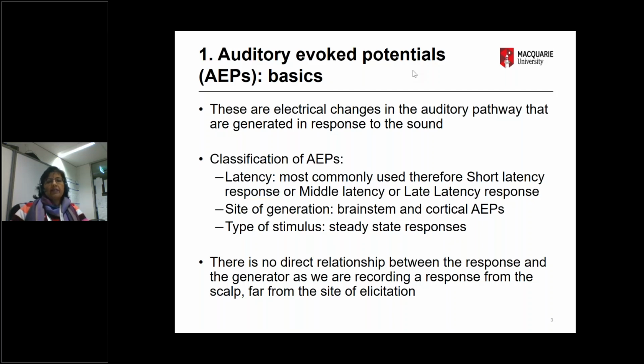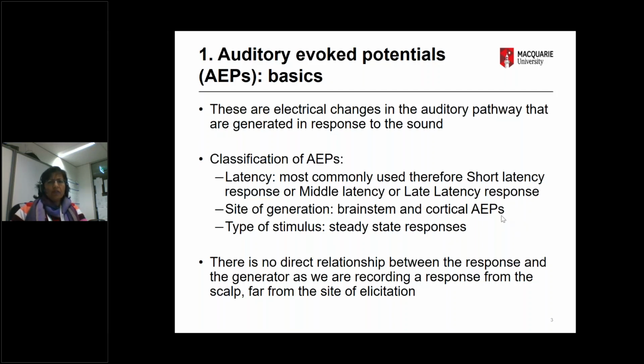The other thing to remind ourselves of is the classification. And oddly enough, there's no consistency. We seem to have a preference for the choice of nomenclature. It could be latency-based. For instance, middle latency responses are always referred to as middle latency. But for late latency responses, the other option is cortical auditory potentials. Sometimes we use site of generation, so ABRs or auditory brainstem responses. I won't say never, but we often don't refer to brainstem responses as short latency responses. And then there's also the type of stimulus used to describe an evoked potential, such as the auditory steady state responses. So the naming is often just something people start using.